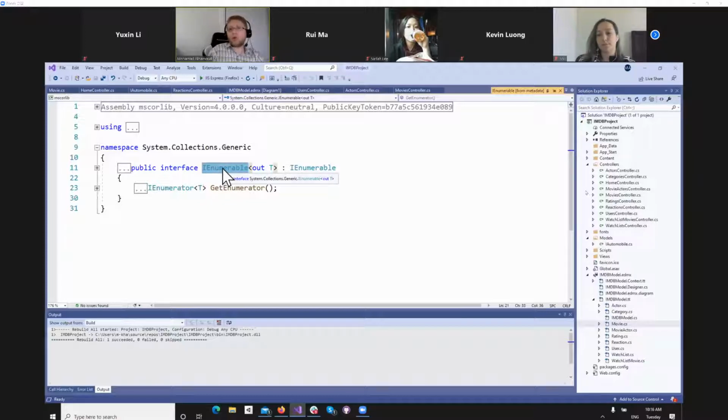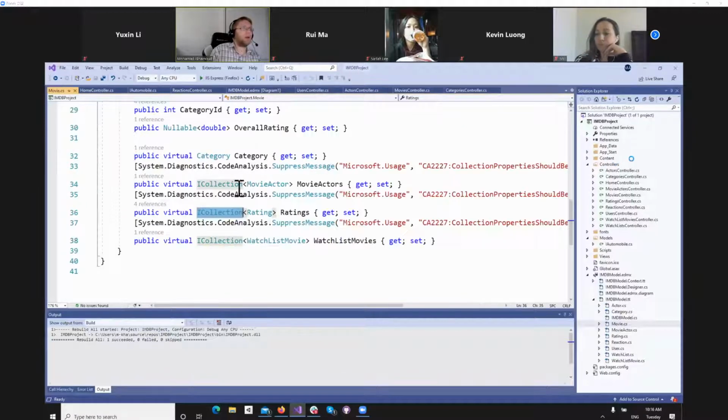That's why you can convert almost everything in LINQ to a list or to a hash set. That's why at the end you can say, hey, I don't want IEnumerable, I want an actual list, so convert it to a list for me. Why is it easy to create a list from IEnumerable? Because list is from the family of IEnumerable. List inherits from iCollection, and iCollection inherits or implements IEnumerable.